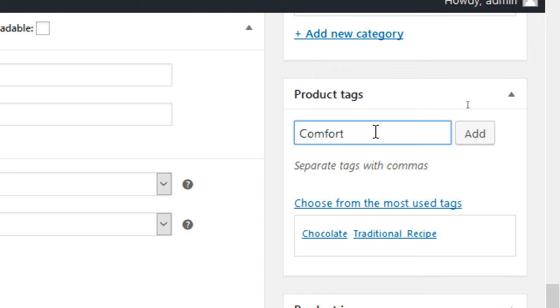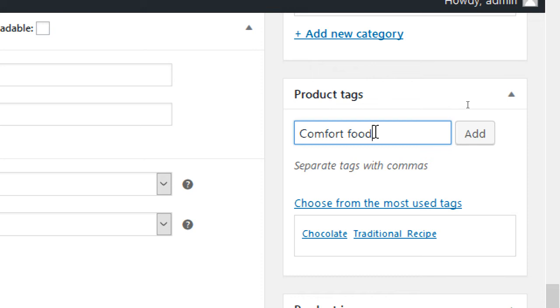comfort food. So think about using categories and tags in any way that makes sense for your customers to find the product, not just literally chocolate or literally sugar-free. But that's more of a feeling, an emotion, rather than a concrete thing. Maybe people are browsing your site and they see things categorized or tagged in interesting ways, and that entices them to click and buy a product that they weren't even thinking of buying.